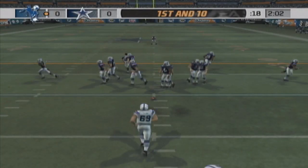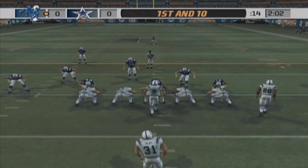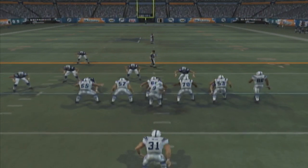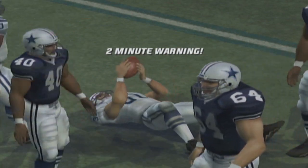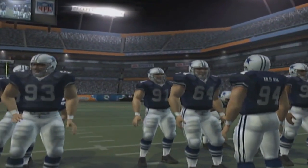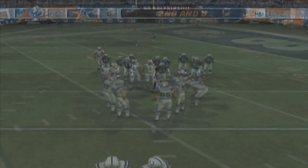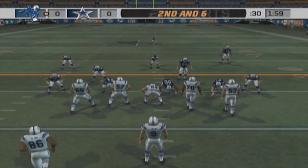Almost at the 2-minute mark now. On the 19-yard line. Only one man back. Looking upfield. Number 96 is there for the tackle at the 24-yard line. The best backs in the league average 4 to 5 yards a carry. But there are a lot of things that go into a successful running game. You have to have good play calling, good blocking up front, and a back that can take advantage when he sees the opening.